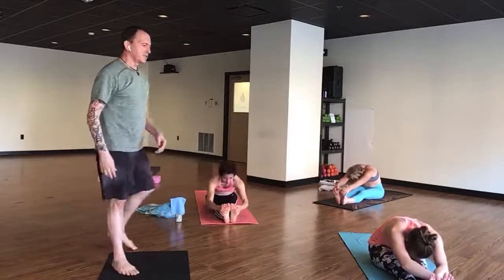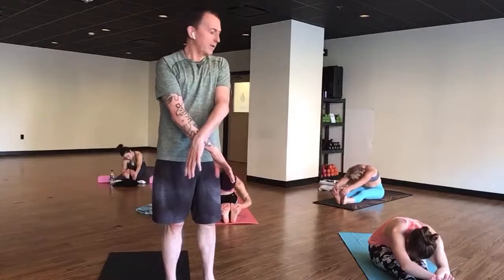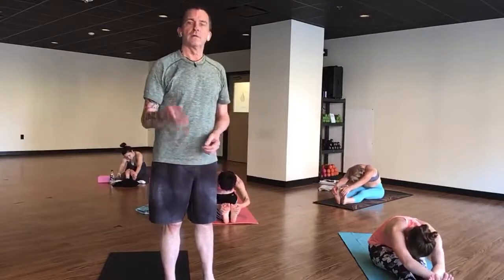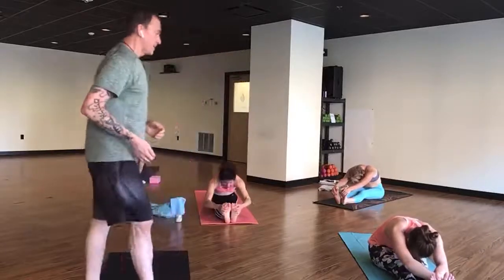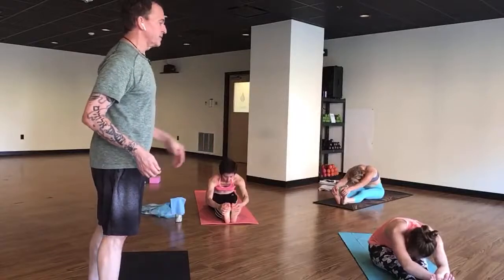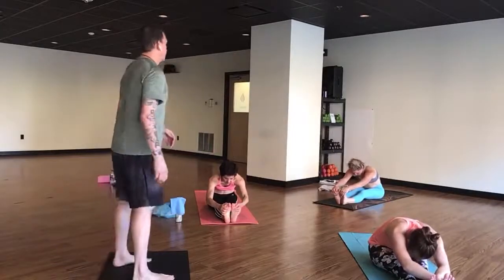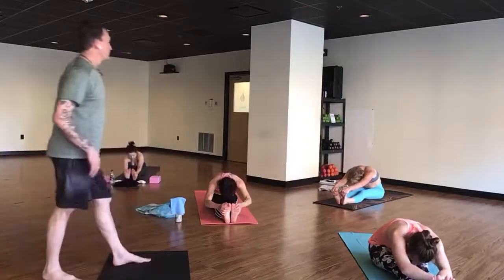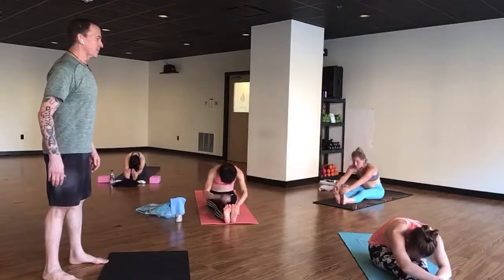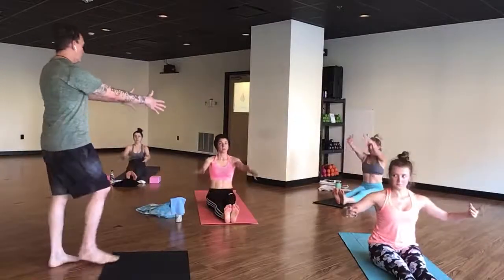So Sienna's nice and open here. She's crossing her wrist to get in a little bit deeper, wrapping her hand around the opposite foot. So for you at home, if that's an option for you, it might feel good. And she's still got a nice flat spine. Exhale here. Breathe in, rise up. And arms out, roll down to your back.